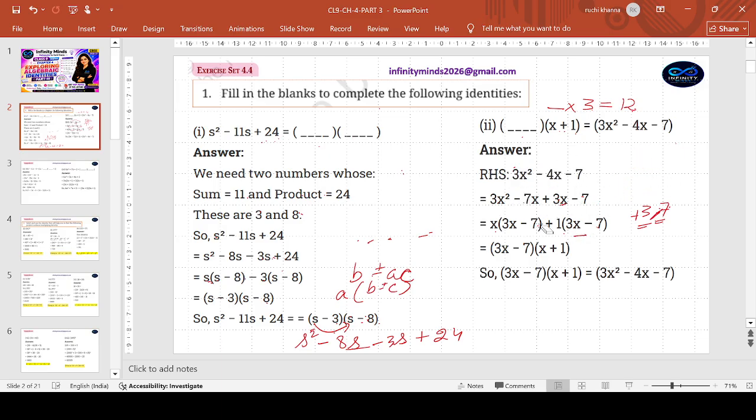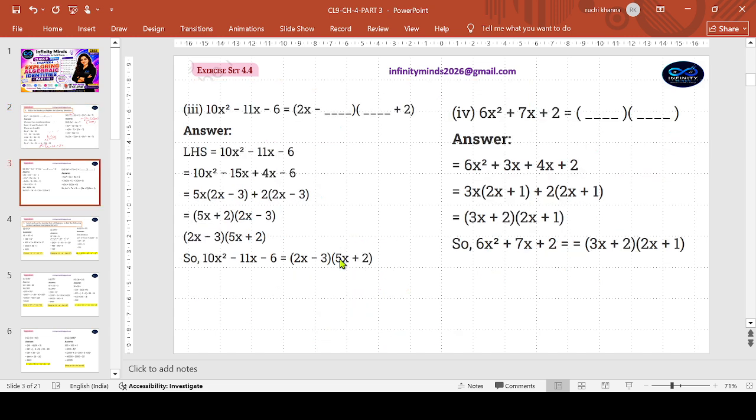Now what else? Now try to match it. If the answer itself is 3x minus 7 into x plus 1, you made factors of the answer. The x plus 1 should come here, as I told, answer divided by this. So 3x minus 7 has to come here. That's it. If you multiply these two, it's your way of looking. Either you factorize, you can compare and fill up the blank, or you have to divide and fill it up. Okay, we'll go to the next question now.